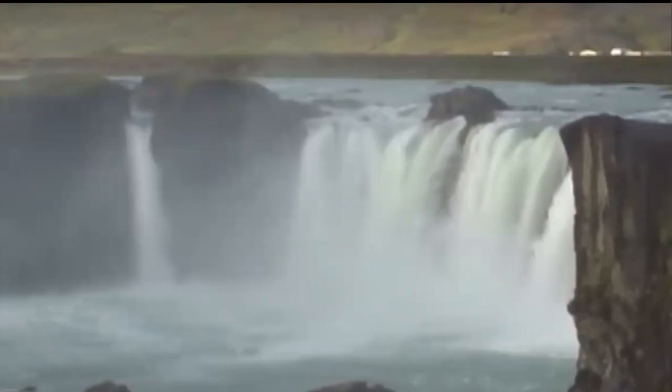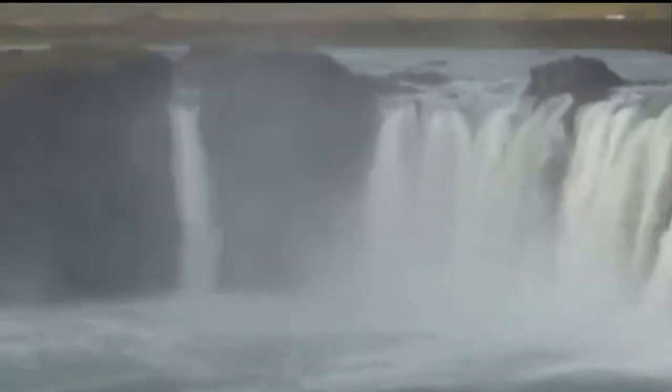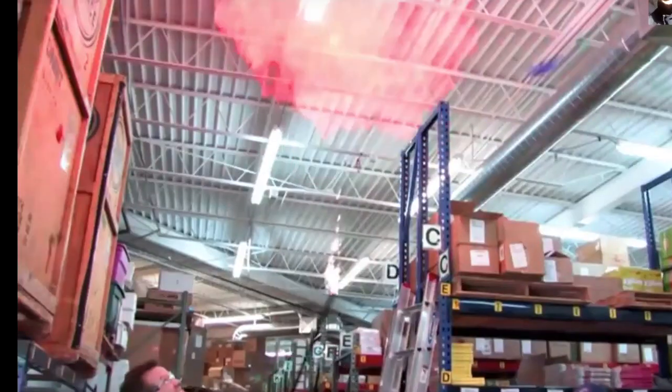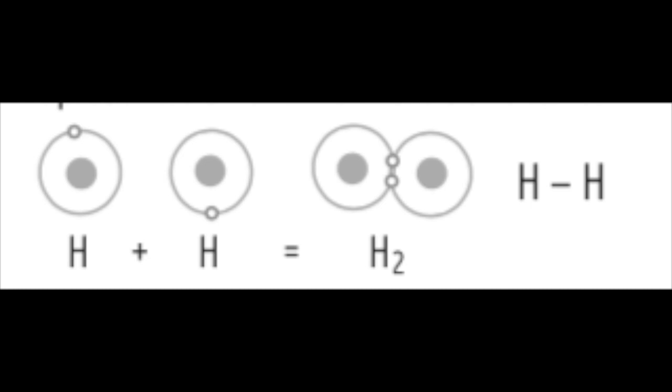For example, H2O. Water. It's made of two or more elements, right? H2O, two hydrogens and one oxygen. And then you got hydrogen gas. It is just hydrogens connected together, if you look at that. Hydrogen always travels in twos. Now it only has two atoms of hydrogen, elements of the same kind, therefore it's a molecule. H2O, on the other hand, has two hydrogens and one oxygen, so it's made of more than one type of element, and therefore it's a compound and a molecule at the same time.